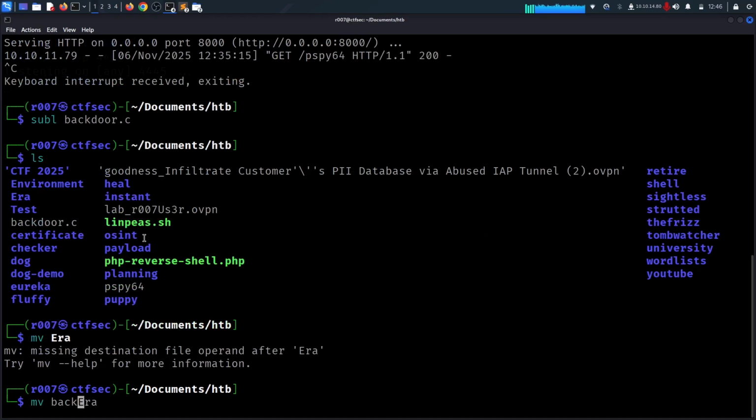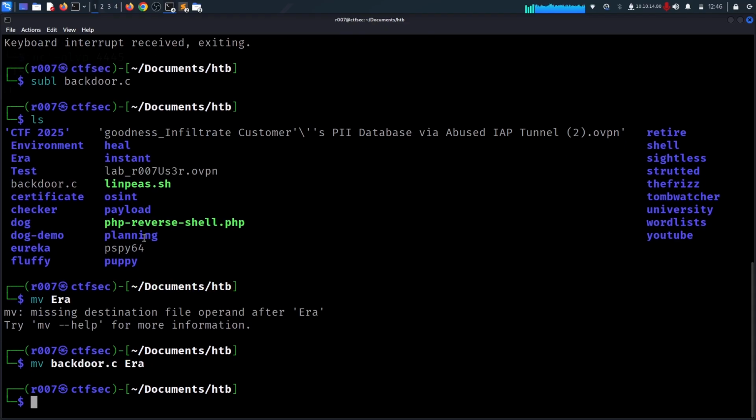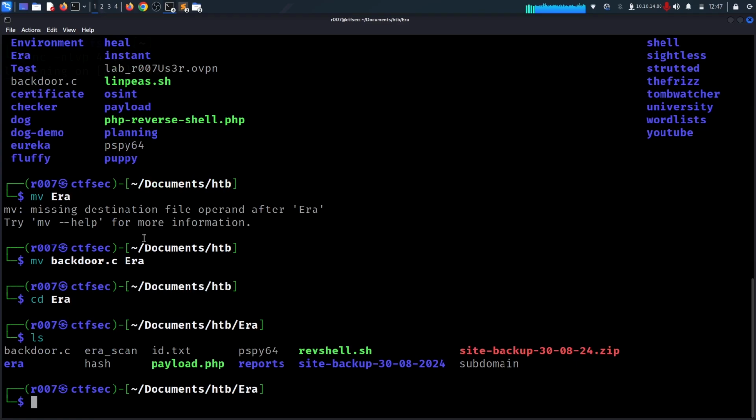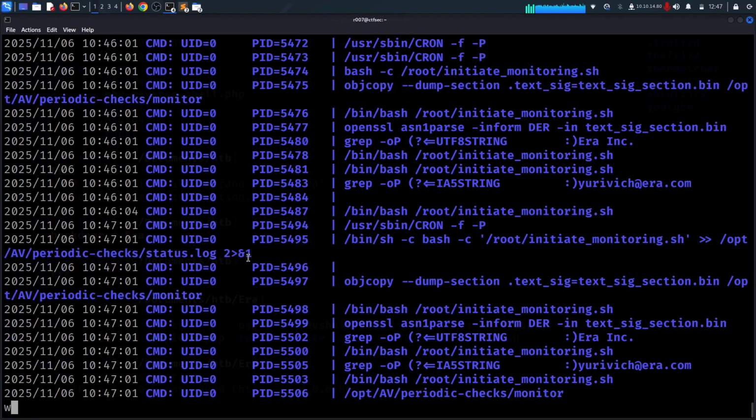Move backdoor to error, cd error. Okay, so let's start the server here, and then we can download it here.